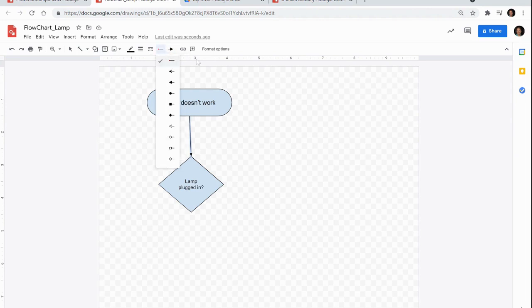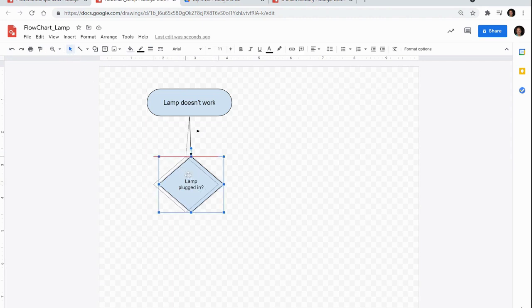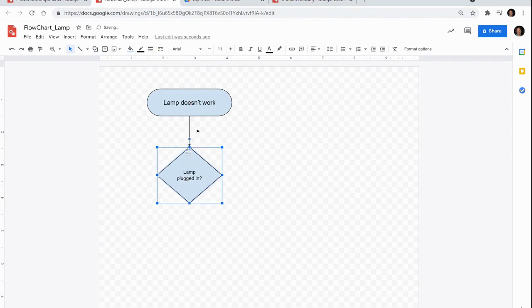And it will change the direction on you. So there are different things that you can do. Now I'm still in arrow draw mode. So if I want to select the select arrow, not to be confused with the arrow drawing, this will allow me to be back in the mode where I can move things around. And you'll see these little red lines help determine if you are perpendicular or not.